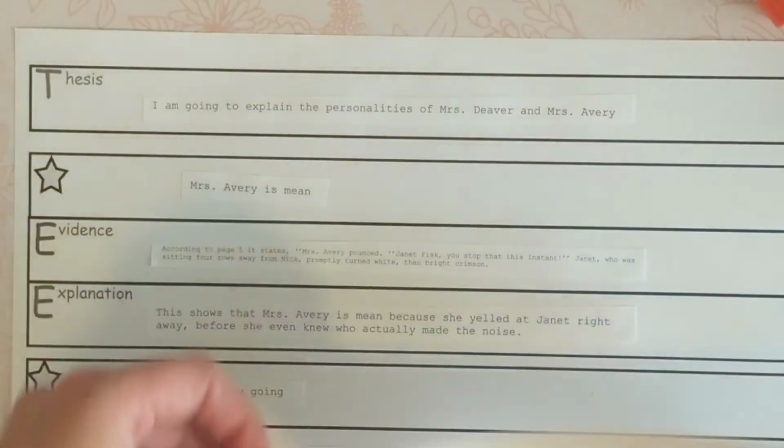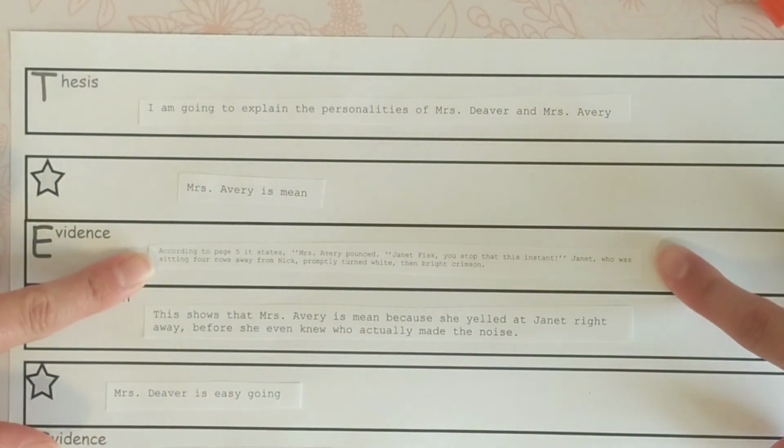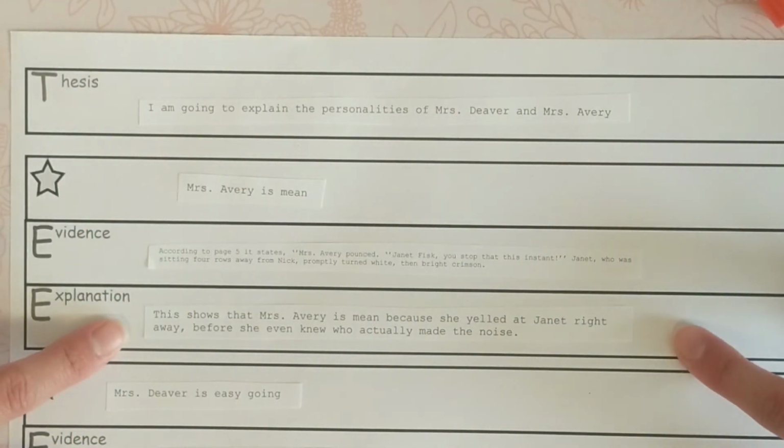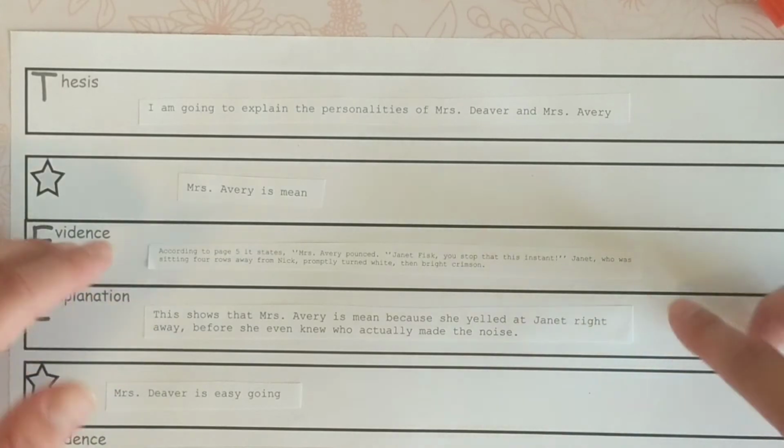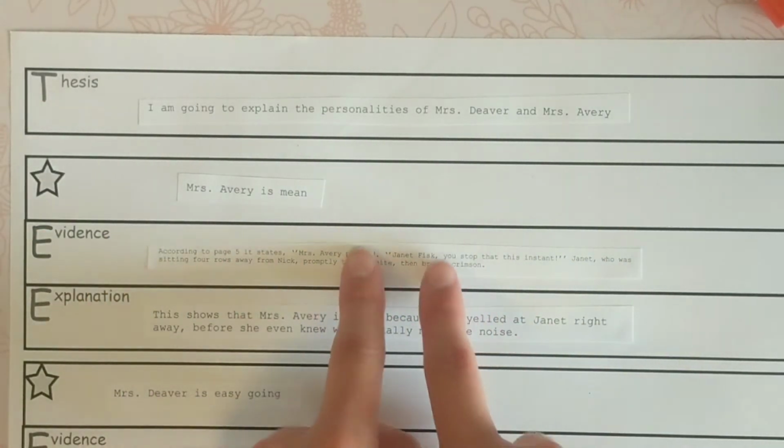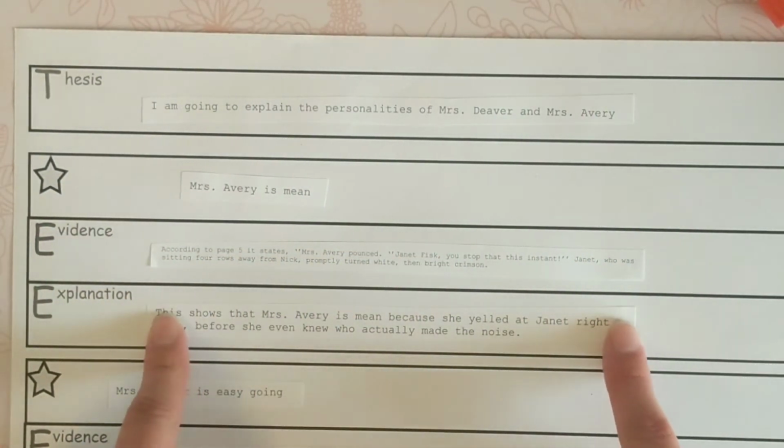The evidence is red because that's where we really stop and dive in, and we kind of explain it with a lot more detail. So that's when we really stop and look at the text and give a very, very detailed explanation. And then pink for the explanation, because it's similar to the red because we're talking about the evidence, but we're going to explain it in our own words.